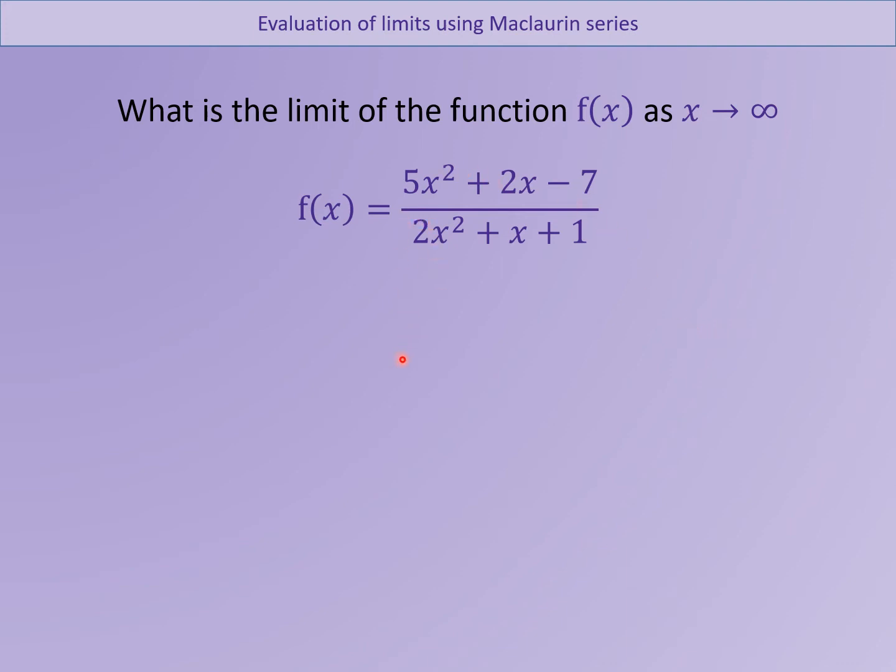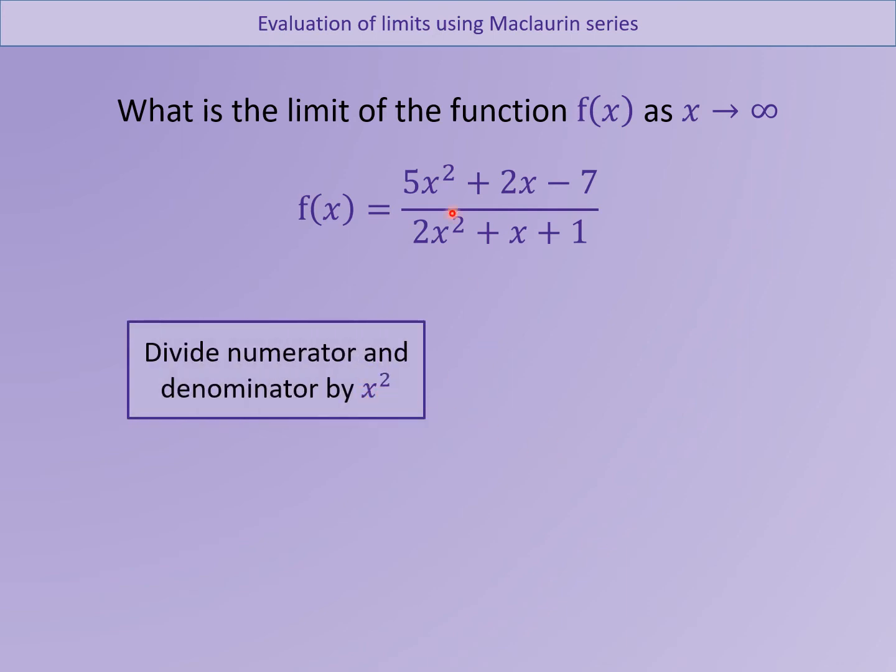Okay, so let's see what you got then. So what do I mean by proving it algebraically? Well, if I tried to substitute infinity in now, what I'm going to get is infinity here and infinity here. And the whole thing will just go to infinity over infinity. But what I can do is I can do this sort of technique, dividing by the highest order power. So the top line could be rewritten like that, as long as you do the same to the bottom line as well, so to the denominator. And we can see that we get this equation. They're both equivalent to each other. There's no difference in there. This one's clearly more messy, but they are exactly the same functions.